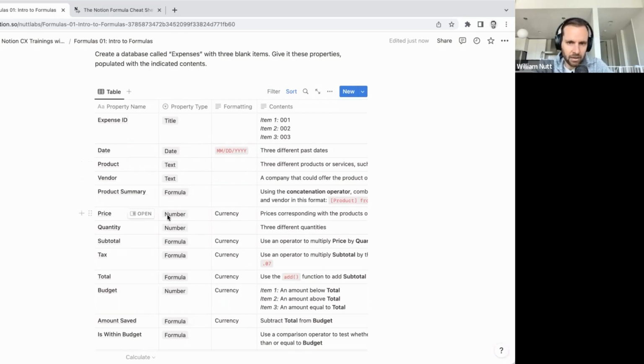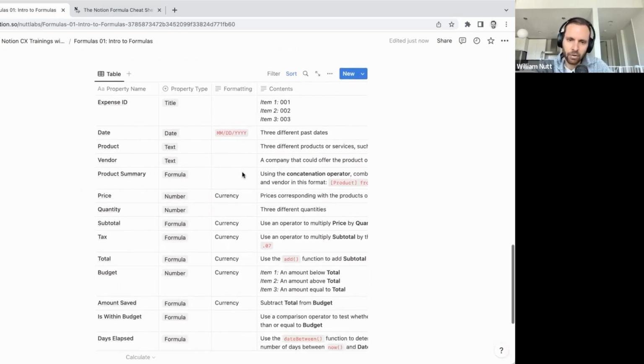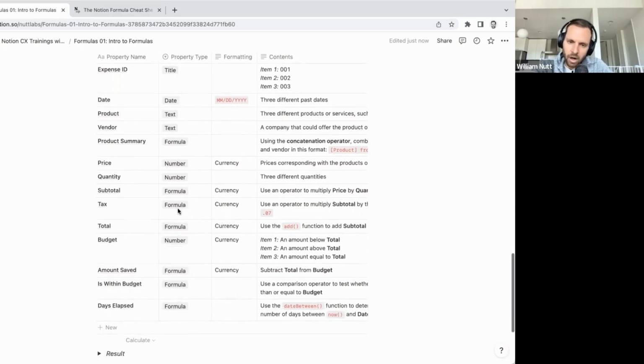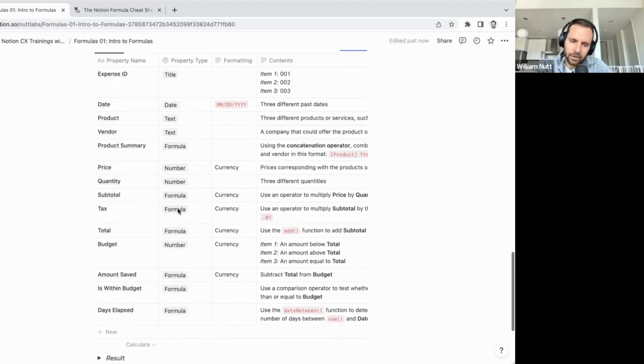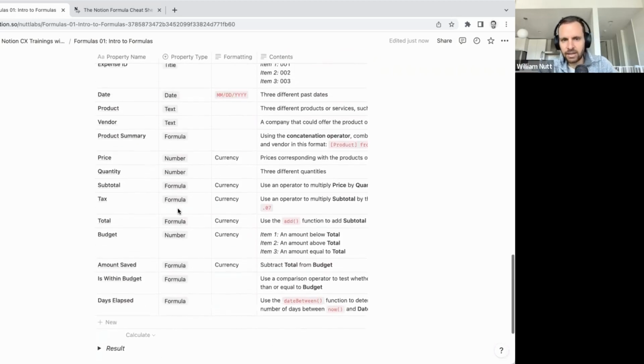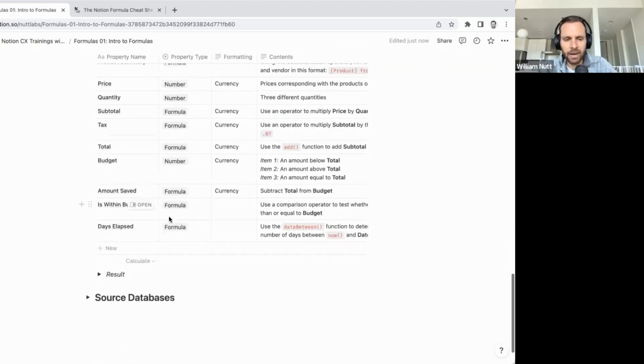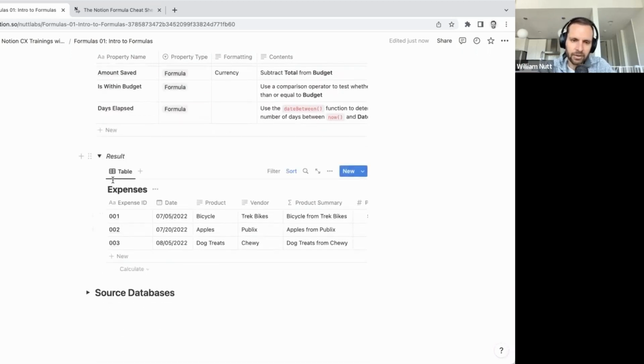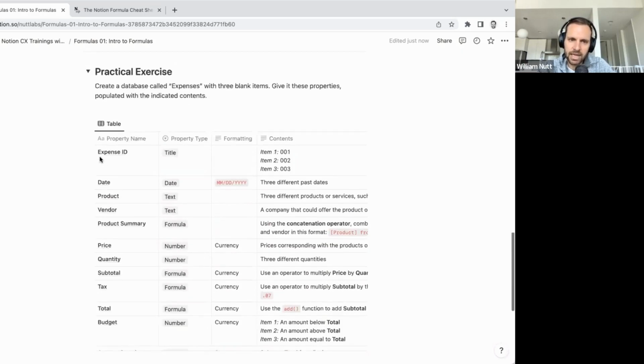You'll be providing numbers, dates, text, and so forth. But then you'll also be using formulas to automatically populate values in a way that'll really help you to understand how these formulas are so powerful. And if you get caught anywhere, or you want to validate the outcome of your exercise, I've got the final output down here within this result toggle.